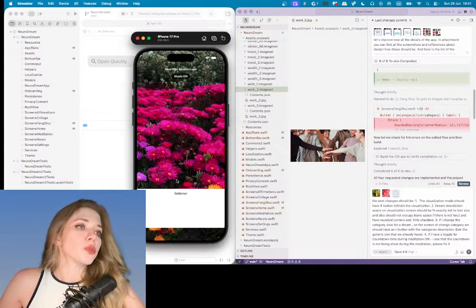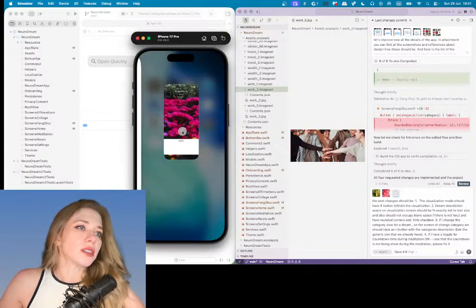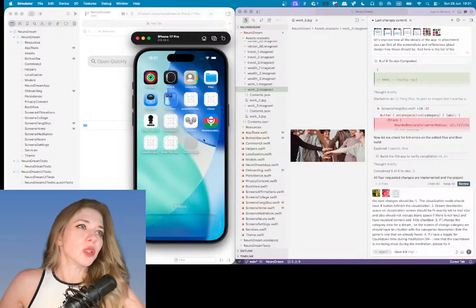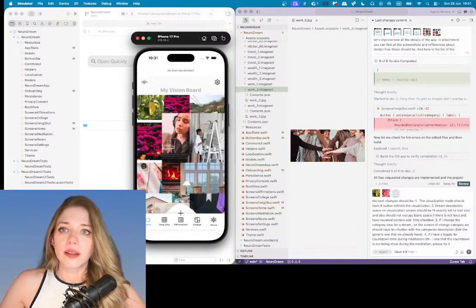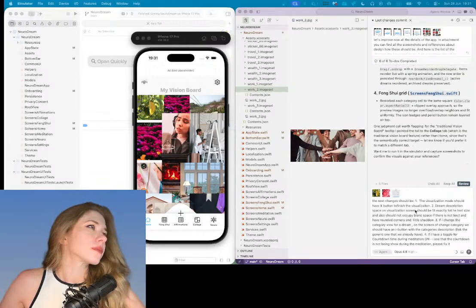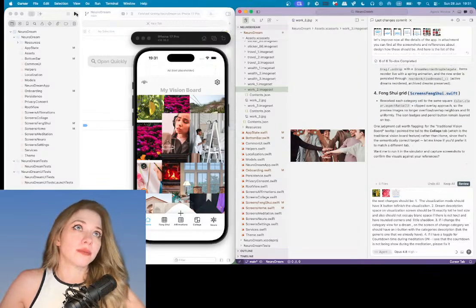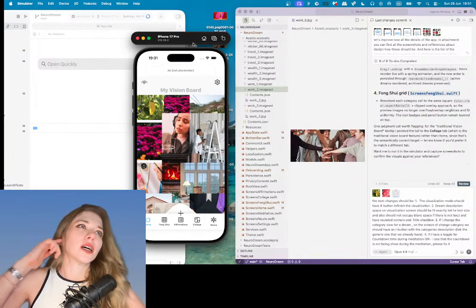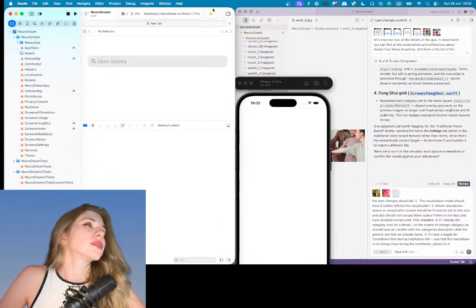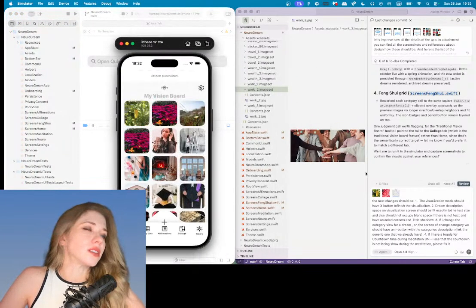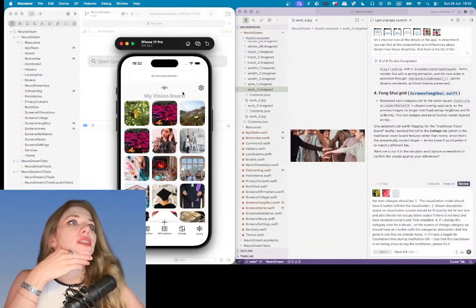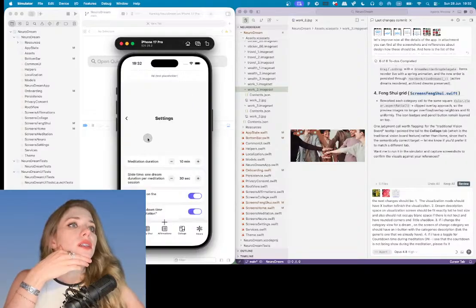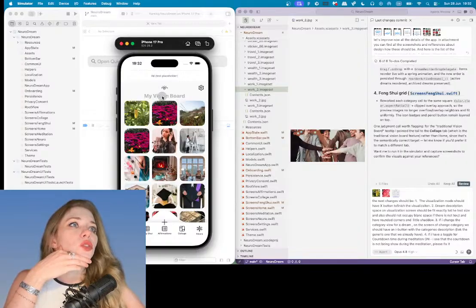What else do we have? We also need to polish settings, and there's some design stuff. A lot of stuff to do. Let's see. So meanwhile, our Opus is telling us that it's done. Okay, this is actually great. I cannot put the vision board name.